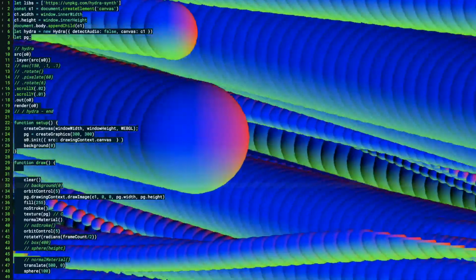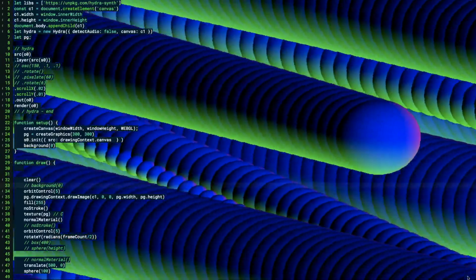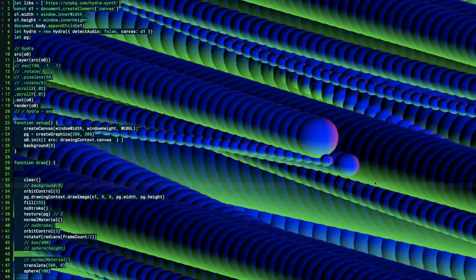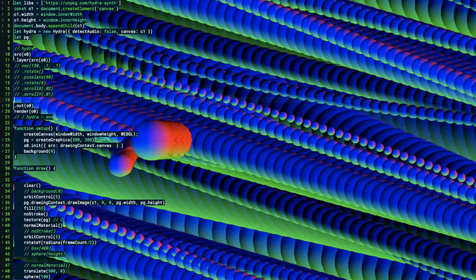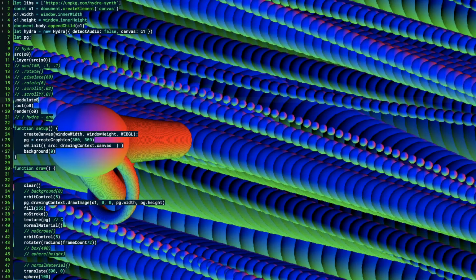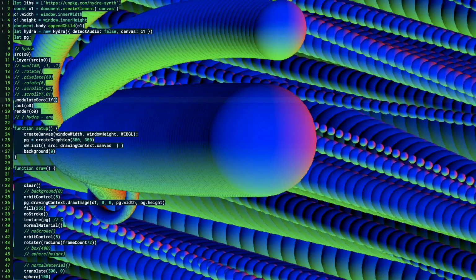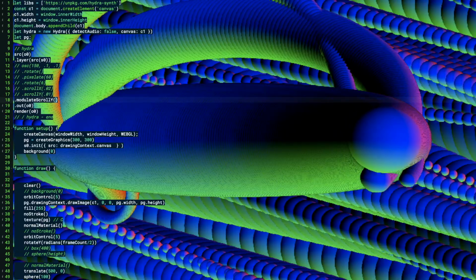What I'm going to play with now is some of this modulate, repeat and scroll to see what the difference is. So this is like scroll X and scroll Y. And I'm going to try modulate scroll Y and use it like an OSC in there. Interesting.